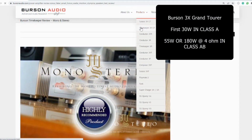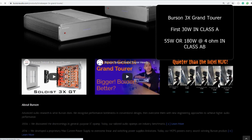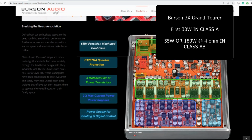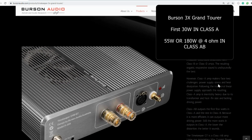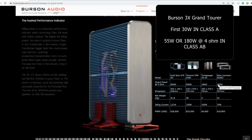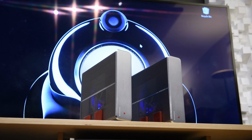So the Burson Timekeeper 3X Grand Tourer outputs its first 30 watts in Class A, then it switches to Class AB. Interestingly, it has two power settings, 55 watts and 180 watts at 4 ohms. Now, why do they call it 3X Grand Tourer? Is it because it performs 3X its asking price? Heck man, they should have just called it 10X then. The amp has RCA and XLR inputs, and weighs a ridiculous 5 kilograms. That's crazy because in the world of Class A monoblocks, that's like a feather. The unit does come with these really cool stands, and I love the fact you can stand them up to save space.